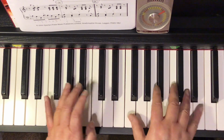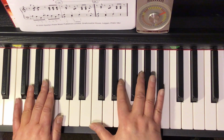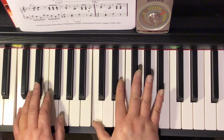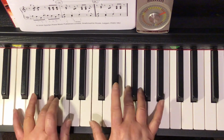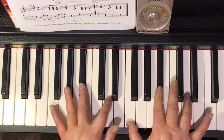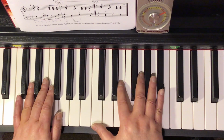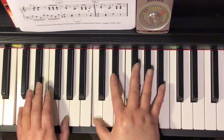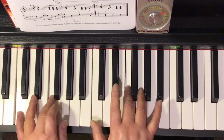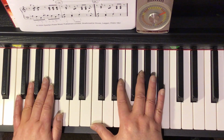And we are finally there at 120. One and two and ready, go. One more time, 120. One and two and ready, go. Oops, lost it. One and two and ready, go.